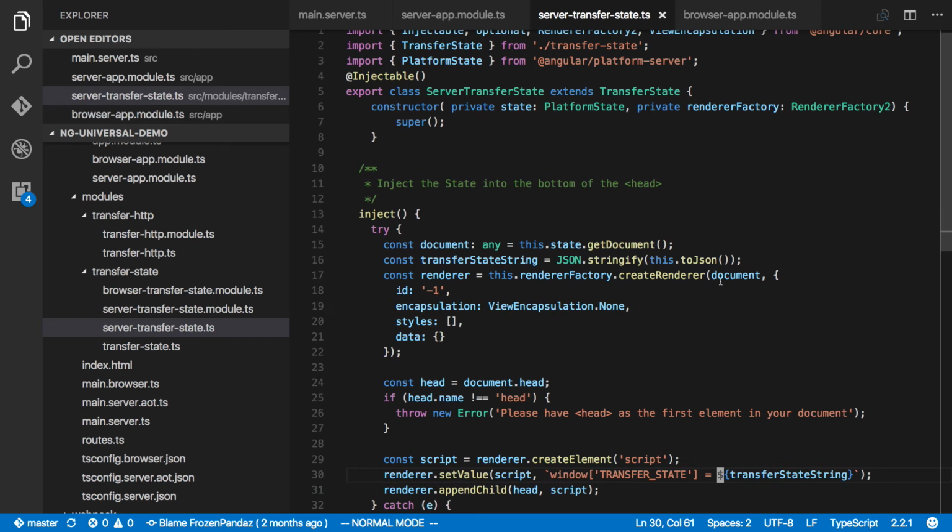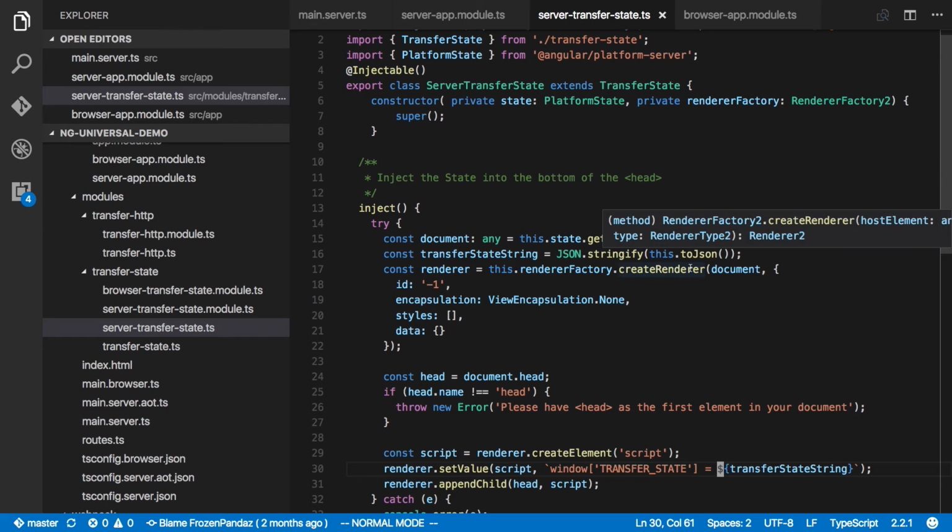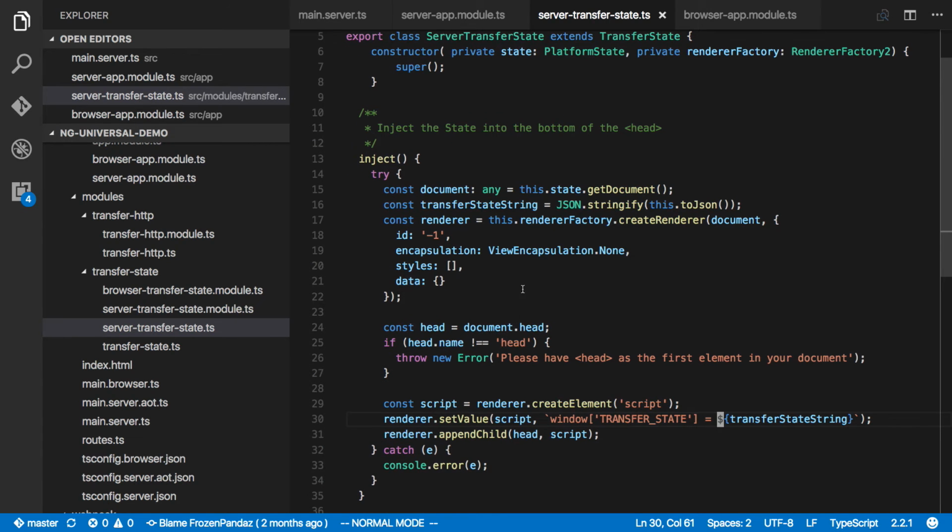We're also going to render the state itself into a JSON string, and that's what we're going to put into the document. So all of this part through here deals with setting up the renderer so that we can write that data out into our document.